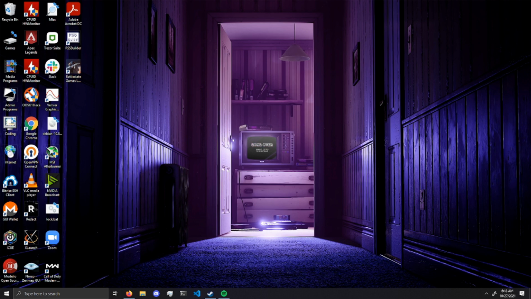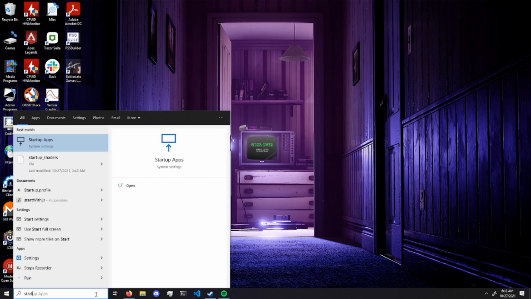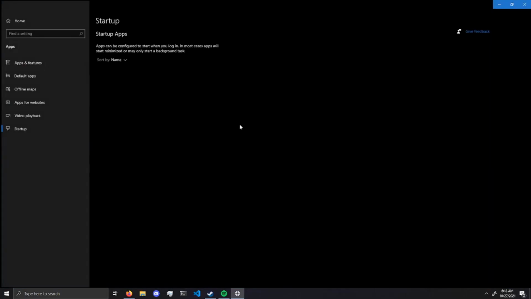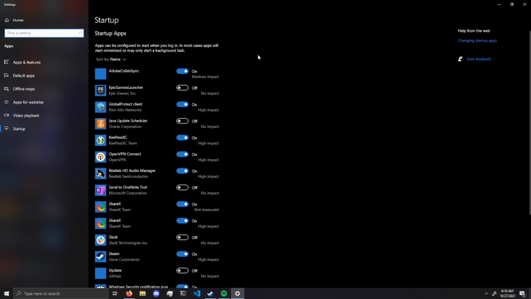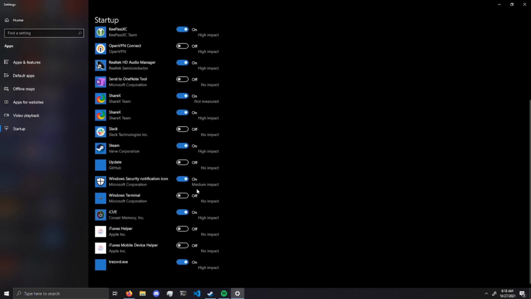It's to turn off your unneeded startup apps. To do this, you just need to click on the search bar down here and type startup. The first thing that pops up should be startup apps, so go ahead and click on that. You'll be presented with a list of programs that start up when your computer does. By default, Windows starts a litany of unneeded programs whenever the computer boots up. This can cause a slower boot up time and a lack of responsiveness from programs you actually desire to use when the computer first starts up.